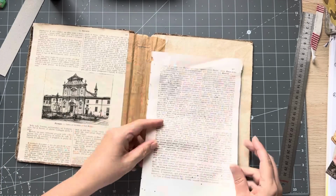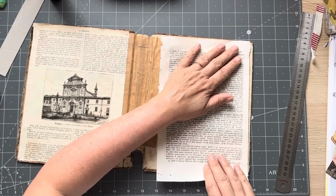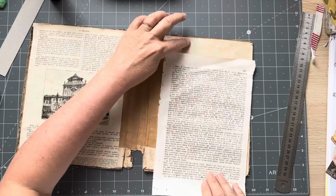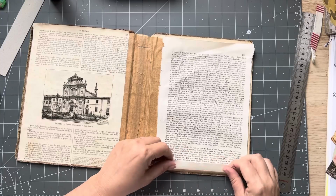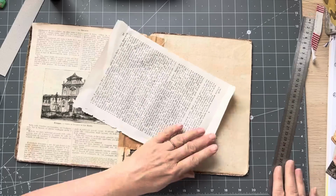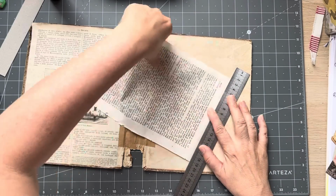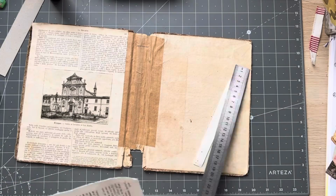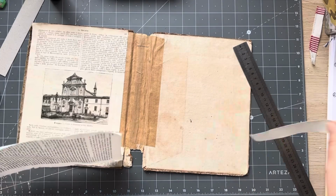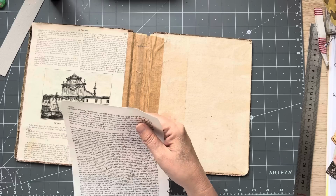It's already 4 o'clock. And then I don't mind seeing an edge of this paper because it's old rag paper, and I'm just going to fold that up and take that off with my ruler. I could have actually left that as it is, exposed, but I think I'm going to put this lovely piece of paper there.